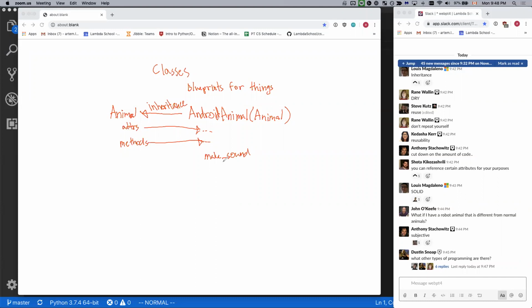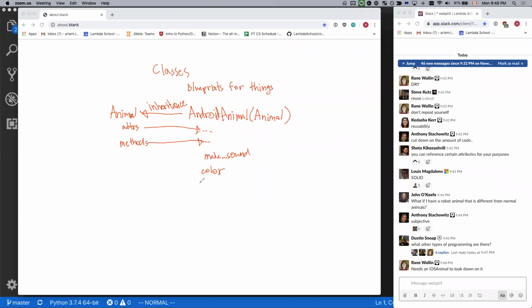But essentially, this gives us the opportunity to create a subclass, like a child class, from a base class very quickly by taking all the attributes and methods and extending to a few more. So let's say maybe color, because maybe you can have like a metal color or something.